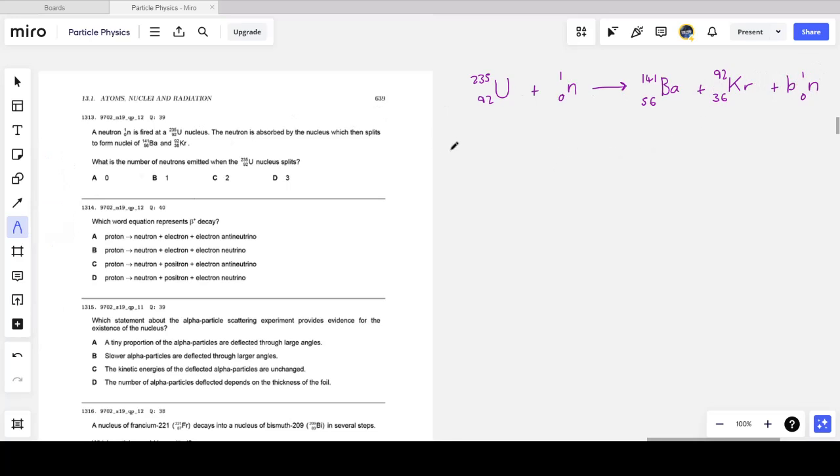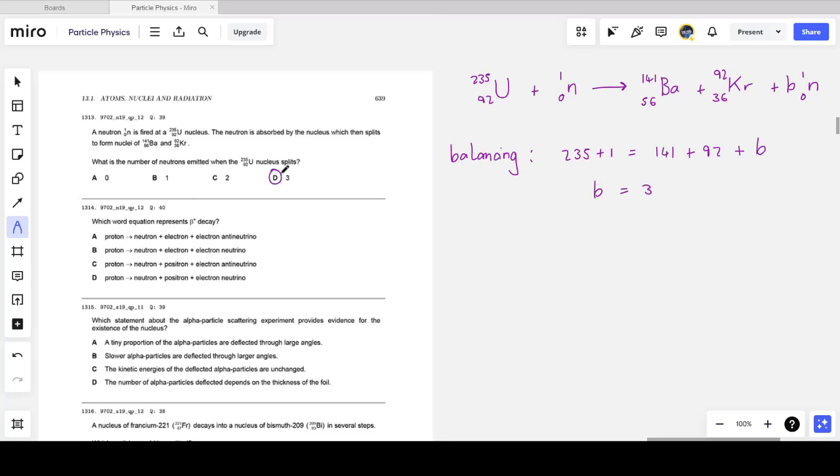And let me balance the proton numbers and nucleon numbers on either side. If I balance first the nucleon numbers, well, that's going to be enough actually to get me to what I want. I have on the left-hand side 235 plus 1 must equal 141 plus 92 plus b, because there's just one nucleon for every neutron. And then I can simply solve for b, which again, most of you will probably do while sleeping, and that gives me b is equal to 3, which is option D.